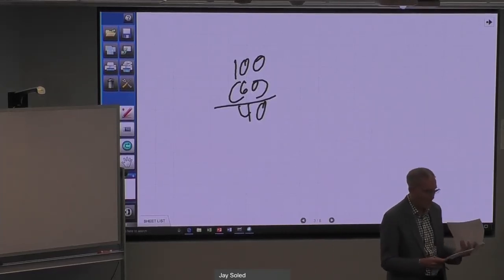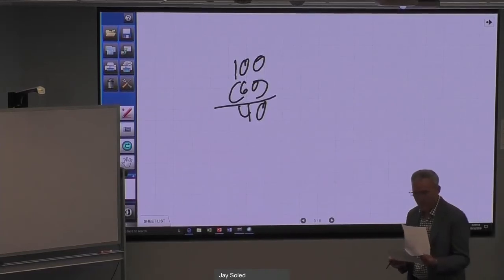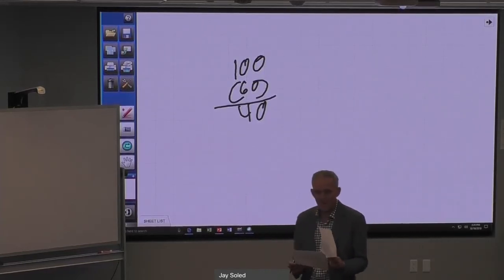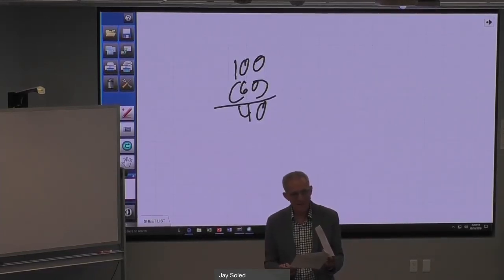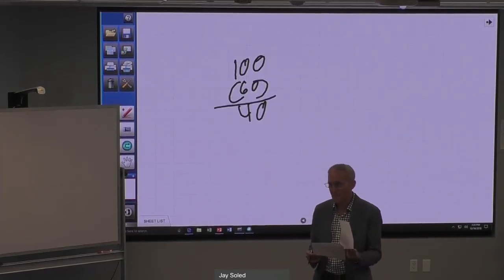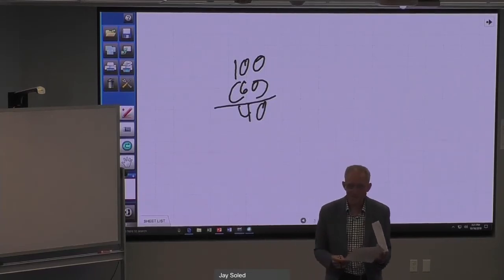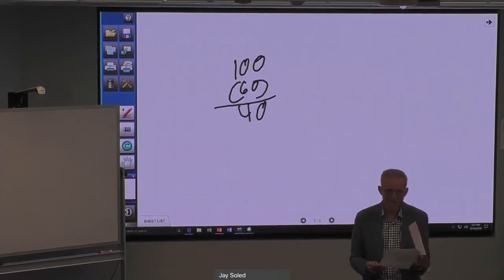It's pretty lenient. Some of you took some liberties about how you might have read the problem, so I was somewhat lenient. And sometimes if you see me just circle things in red, I'll call those suspect answers. But I try to give you the benefit of the doubt. So I did not subtract if you see something in red and I didn't put an X through it. I just circled it, meaning I didn't really like what you did, but I'll give you the benefit of the doubt this time.